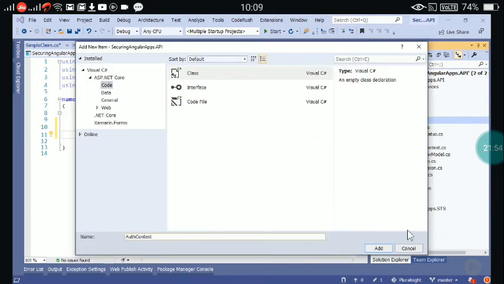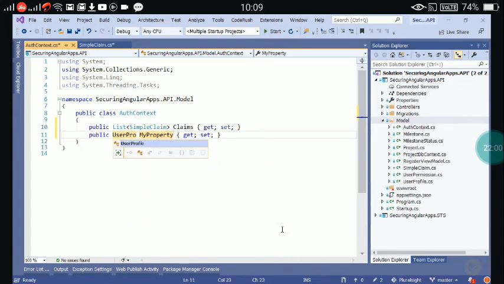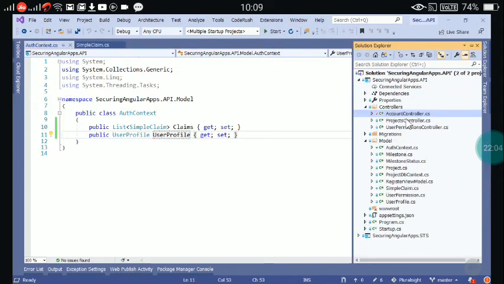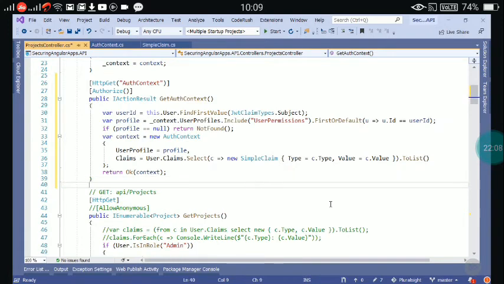Then I'll create a class here named AuthContext, and we'll add properties for the user profile and a collection of simple claims. Now I'll go to the project's controller and add a new get method to return an instance of that security context, populating the user profile with the child permissions collection and populating the claims from the user principal on the controller base class.